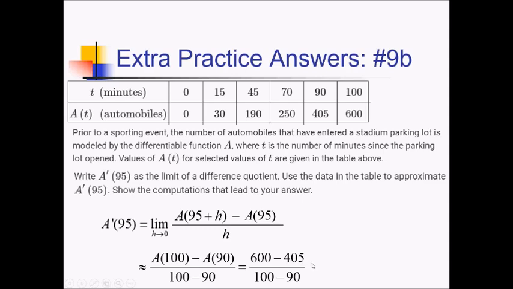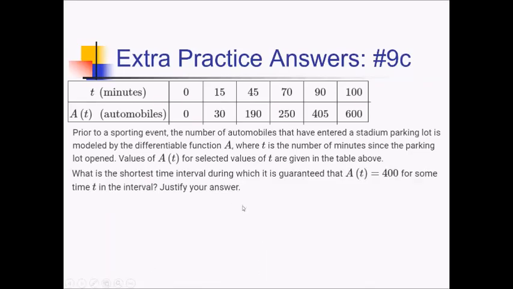We can reduce this if we wanted to. You can simplify it. You don't have to, but you could. This is 195 over 10. And then those are both going to reduce by 5. So this is going to be, let's see here, 200 divided by 5 would be 40. So this is going to be 39 over 2. And there it is. Whoops, let's make that over 2, not over 5. All right, now we're good.